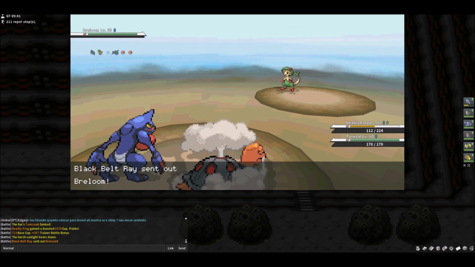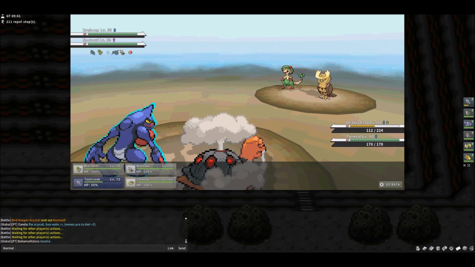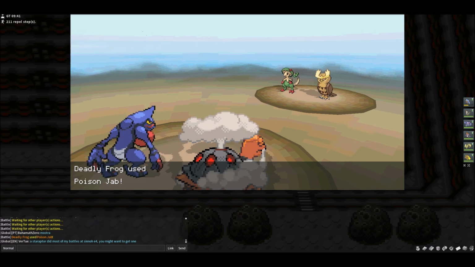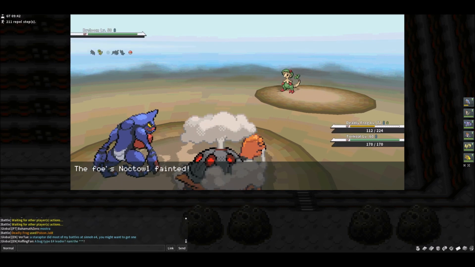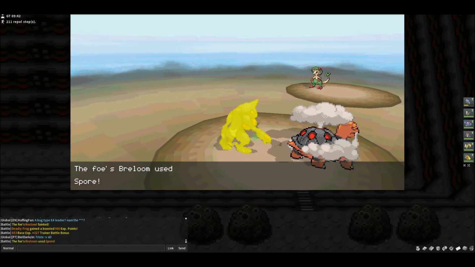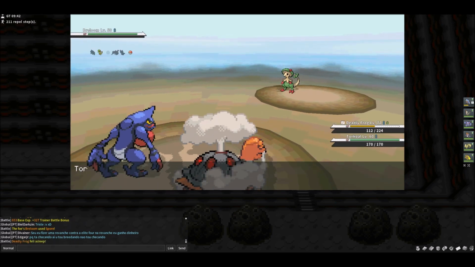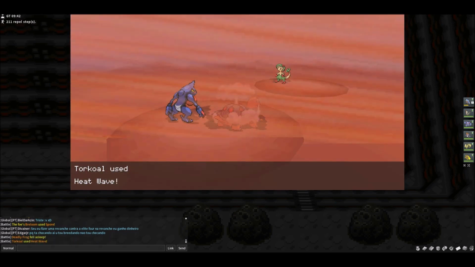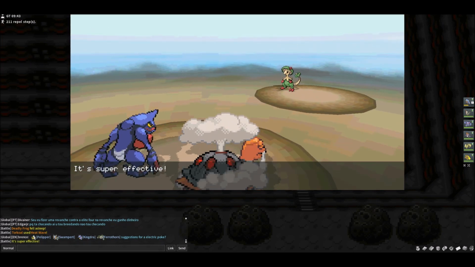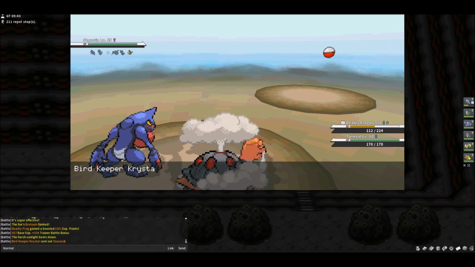Breloom! Congratulations for winning the reward of being stupid. What? I have a Torkoal. I'm gonna do Heat Wave now. You can't spoil my friend like that! Yes, I can. I just did that. Well, you're going to suffer the consequences of my friend being spored. Oh, thank you, Buck. You're welcome, good buddy.